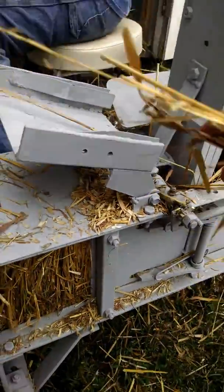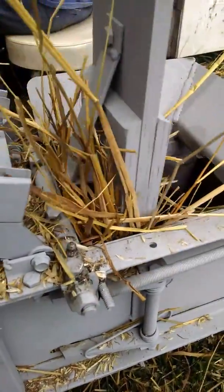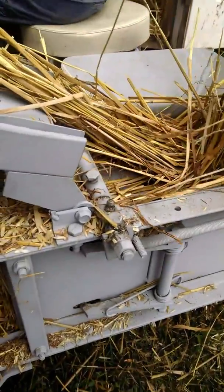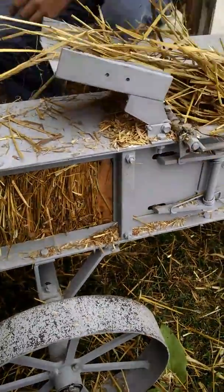Now we got to put a little bit more straw in, a few more plunges worth of straw. And I'll stack it in there, push it through. You can see how it just keeps coming out inch by inch. Certainly not a fast process.